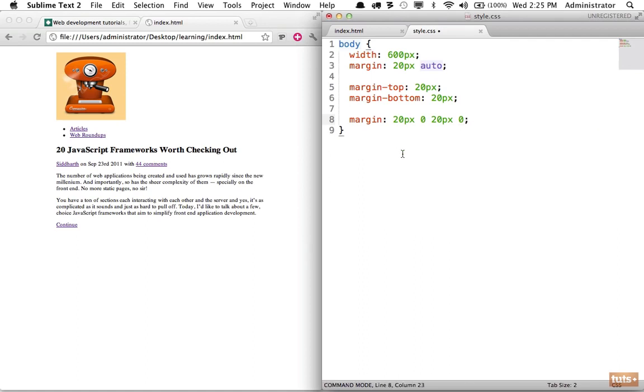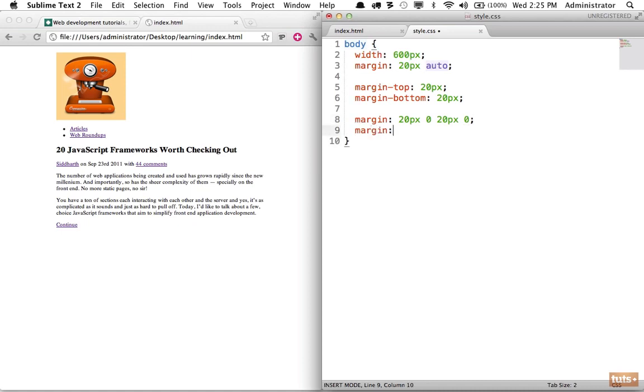So now we have successfully converted it, but we can even reduce this as well, because notice this is fairly common where your top and bottom will be one value and the left and right will be a different value. So we can reduce this even more so by doing margin, top and bottom for the first param and left and right for the second param. So this is identical to this. Now there's one more form. I don't want to overload you, but if you want to do margin with 3 values, so if I did 20 pixels, 5 pixels, 10 pixels, this means 20 pixels for the top, 5 pixels for the right, 10 pixels for margin bottom, and because we did not specify left, the right value will be substituted. So this is the exact same thing as this.